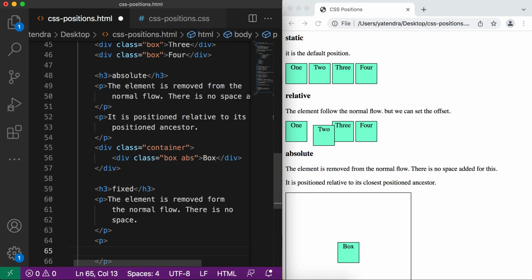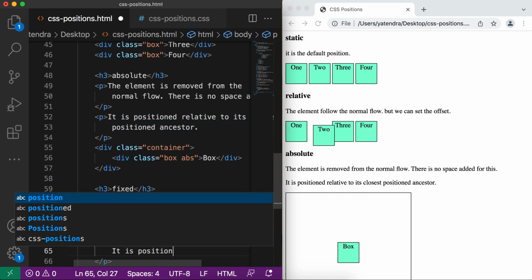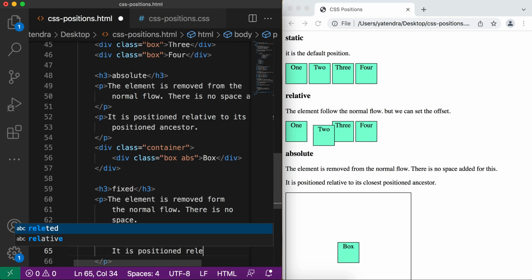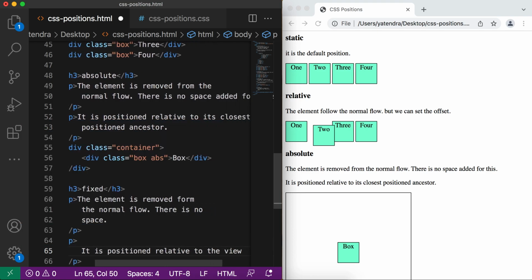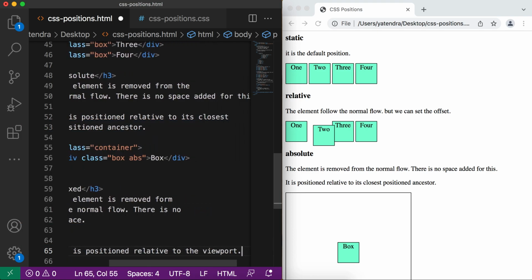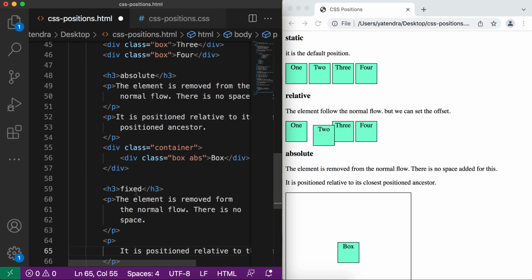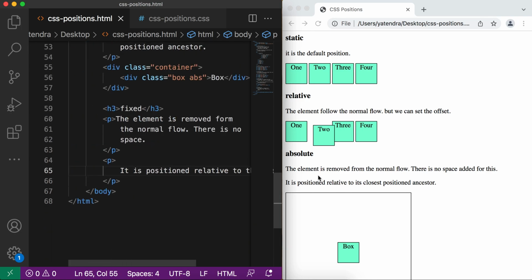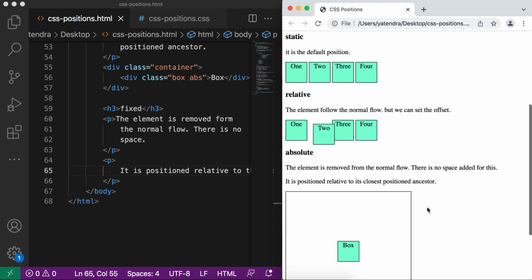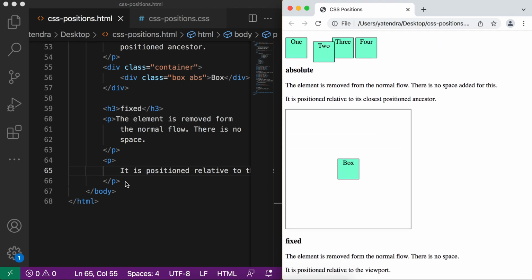So basically these elements are positioned relative to the viewport. It has some hacks, but basically these elements are positioned relative to the viewport.